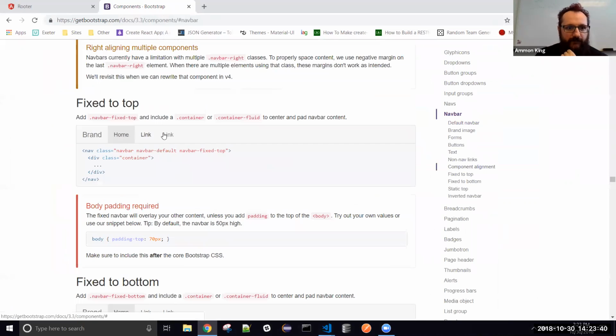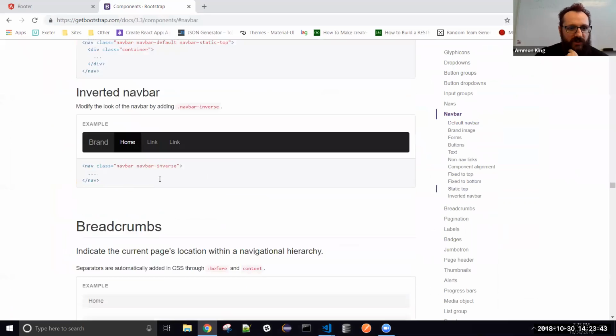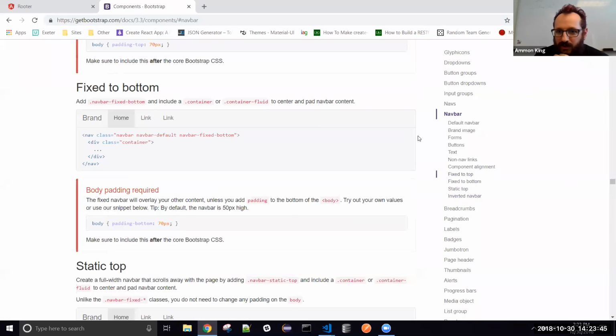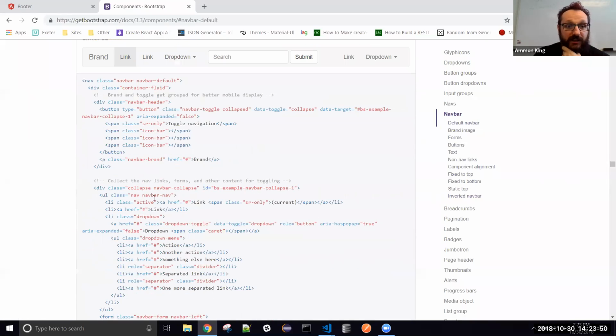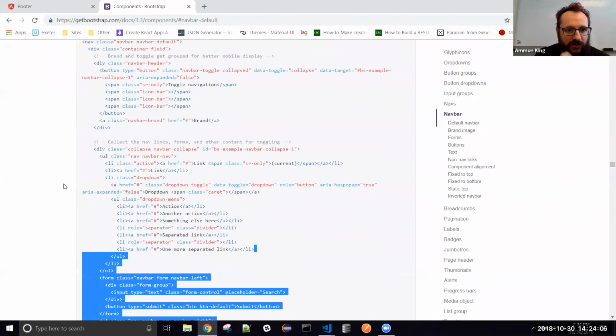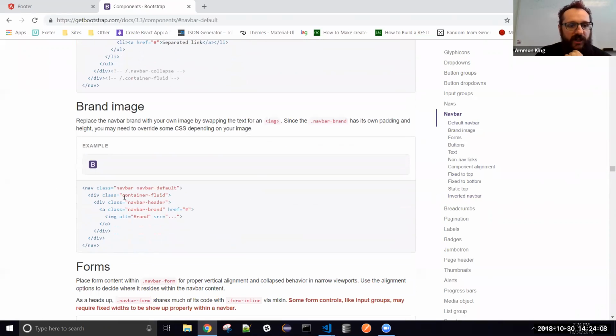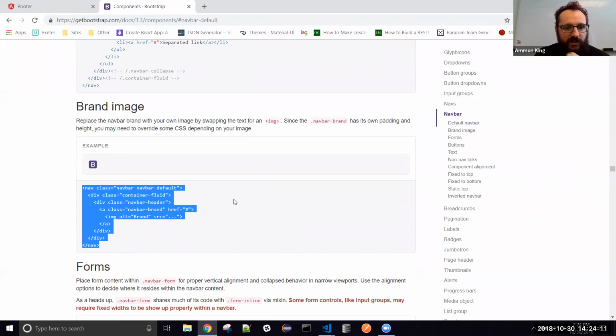Static, inverted, breadcrumbs, text, buttons, default. That's got a lot of stuff on it. But I want an icon, and I do want links like that. So I can see there is navbar default, container fluid, there's header, right? And here's some links too. I'm going to try to combine some of these things. But I can take a boilerplate navbar and start building from it.